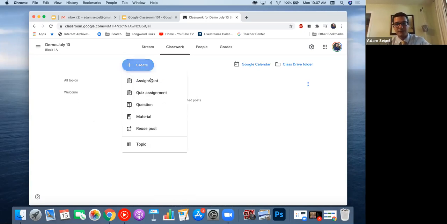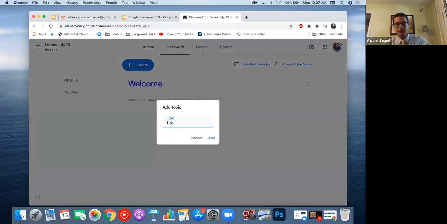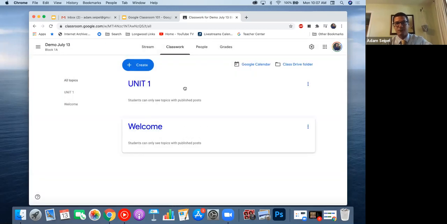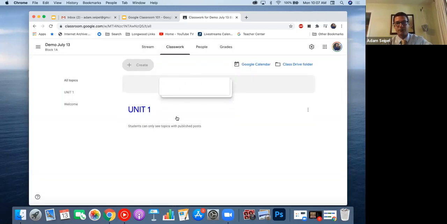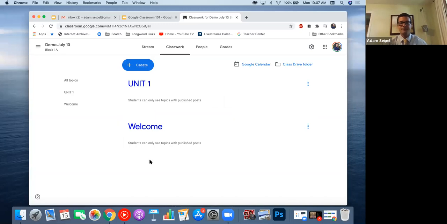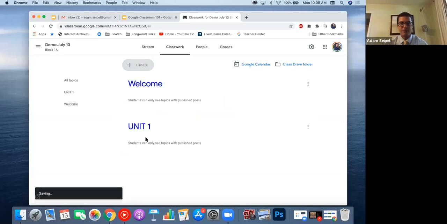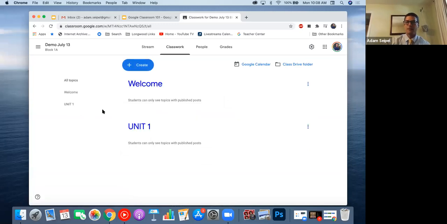If I wanted to make a second topic, creatively titled Unit 1, I can drag and drop and move these around. On the left-hand side, you'll notice that it follows whatever order I have. At this point, on my screen, I have two different topics in here. On your screen, you might only have one, and that's perfectly fine.